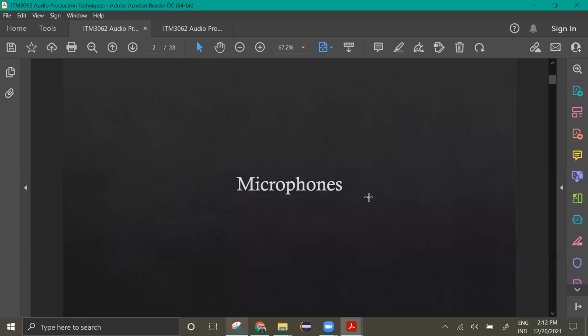So today we are going to talk about microphones. The idea is that in recording, the microphone would be the first element in the link, right?